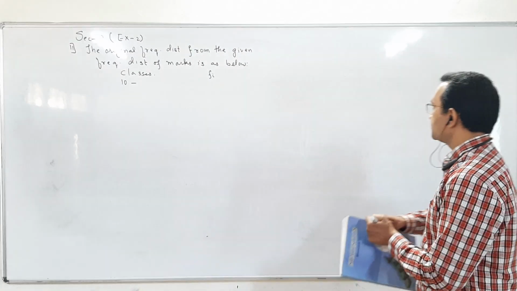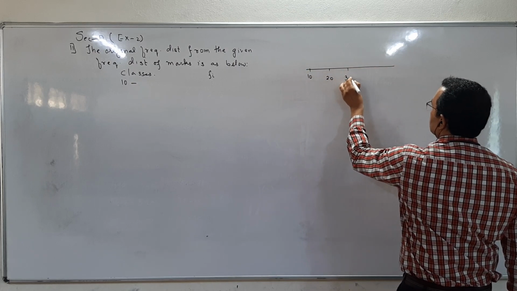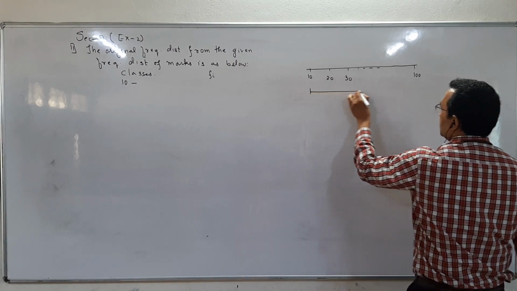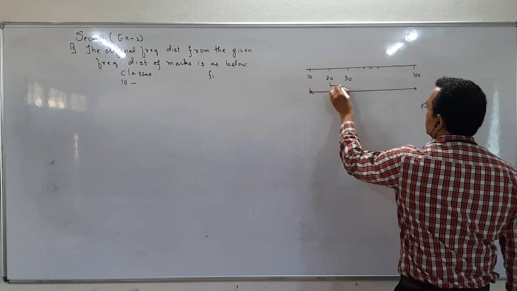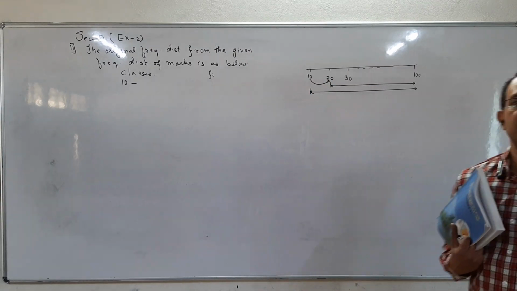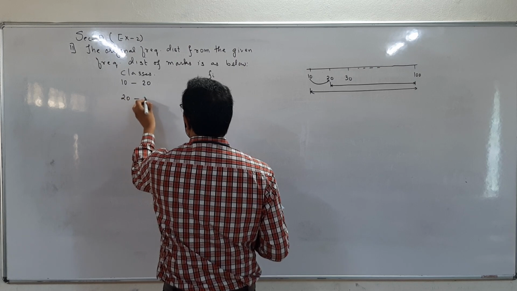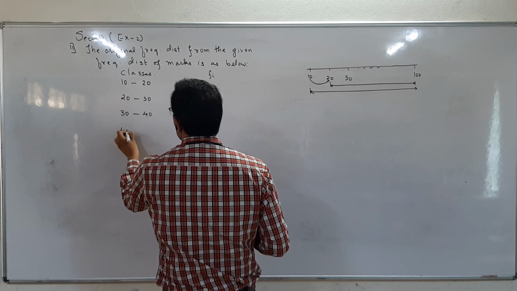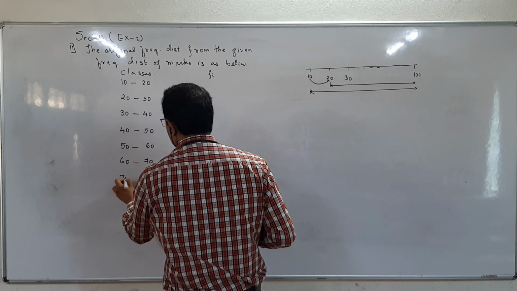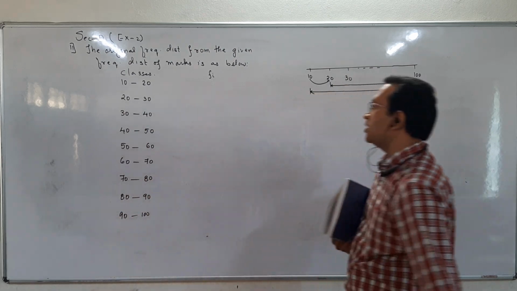But it is like this. Say this is 10, this is 20, this is 30, up to, say, this is 100. Now the first class is from 10 to 100. The second class is from 20 to 100. So definitely the first class will be from 10 to 20 if I am finding the original frequency distribution. So the first class will be 10 to 20, then 20 to 30, then 30 to 40, then 40 to 50, then 50 to 60, then 60 to 70, then 70 to 80, then 80 to 90, and the last class will be 90 to 100.